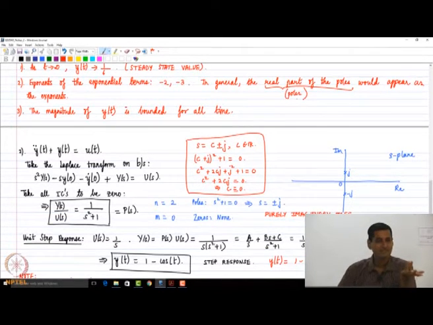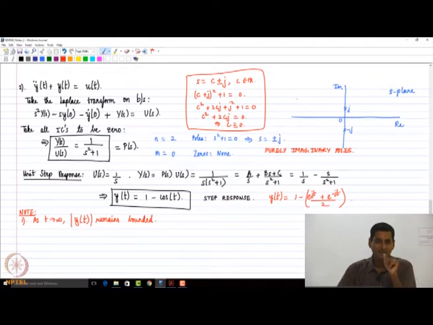Both interpretations could be derived out of this exercise. You see that the poles are there as the exponential terms. But if you have complex exponentials, you can write them as cos and sine using Euler's relations. That's why I said in general we could look at the real parts being the exponents. In this particular term, 1 minus cos t, you don't have an explicit exponential term because the real parts of the poles are 0. Is it clear?